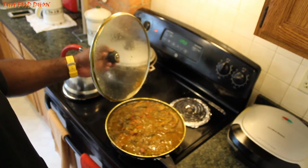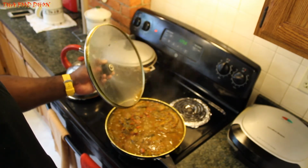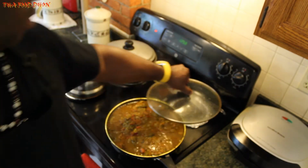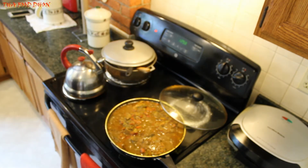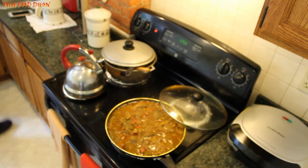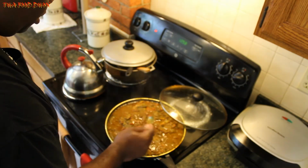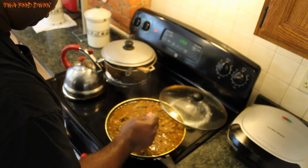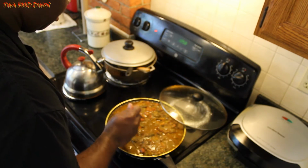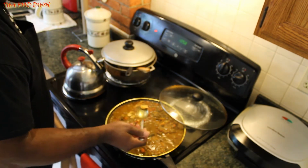All right, as I can see, ladies and gentlemen, the curry fish is just about done. Now I'm going to turn it off in a few minutes and clean up my stove, but it's just about done. I'm going to give it a little taste test. We got a spoon. Let's see how this bad boy is tasting. Let me get a piece of that fish. I gotta turn that thing off. That fish is breaking apart.